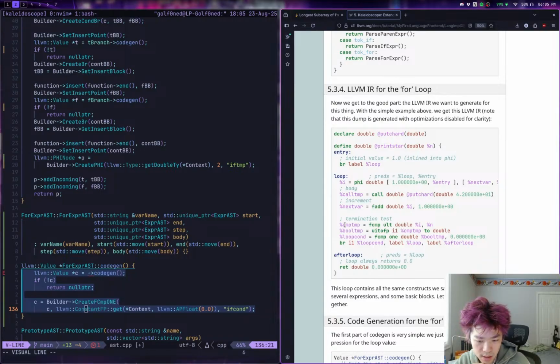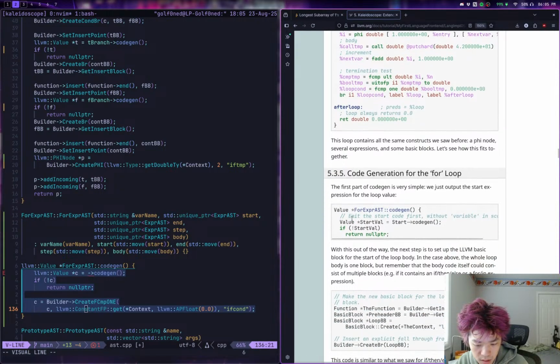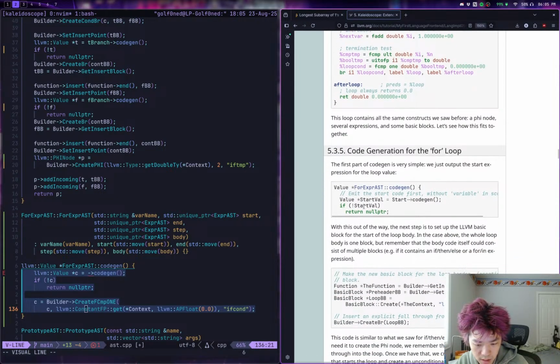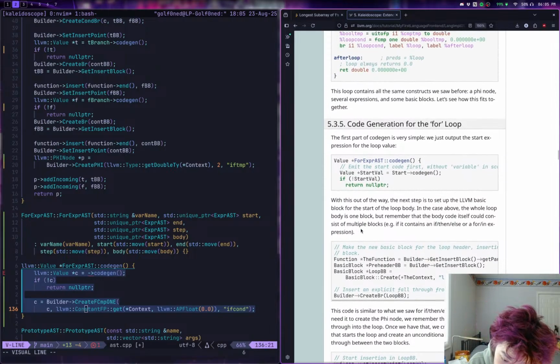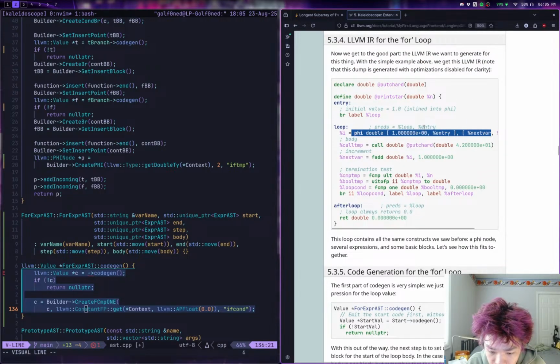This is like do while. Okay, I think I should actually pay attention to this more properly. Where does the phi live here? Oh, it's at the top. Okay.